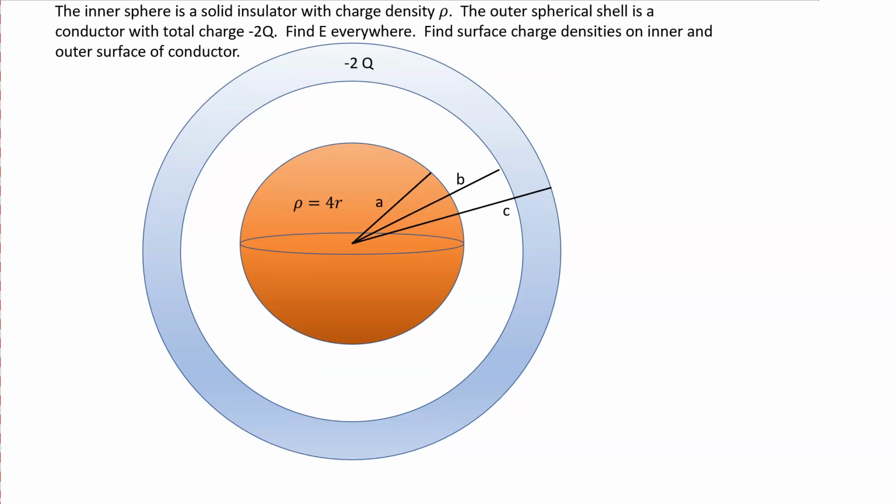All right, here we go. This is an example of Gauss's law with a conducting shell surrounding an insulator. In this particular case, the insulator has a charge density rho equal 4r, and the outer conductor, we just say it's got a charge -2 plunked right on top of it. So all of these problems are solved the same way.